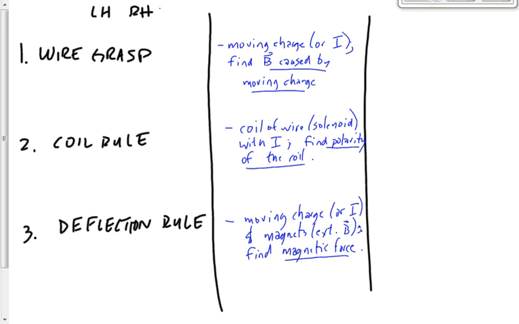So what's the difference between these 3 rules? Well, rule number 1 and rule number 2 are really, really similar. You got charges moving, you got a magnetic field that's caused by those moving charges. The thing that differentiates the two, well, rule number 2 uses a coil, rule number 1 doesn't. That's it. That's the only difference between when we use those rules. What separates rule number 3 or the deflection rule from the other two? Well, in rule number 3, we've also got an external magnetic field. If you see magnets, then you're going to use rule number 3. If you don't see an external magnetic field, then you're not going to use the deflection rule. You're going to use one of the other 2 rules.